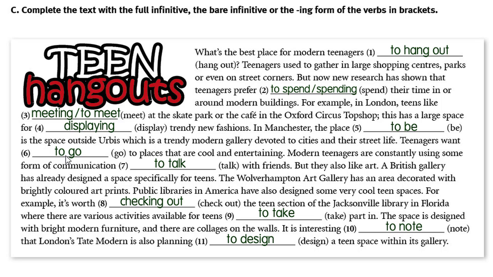the full infinitive to go because of the word want. To talk, we also used it in using some form of communication to talk with friends. Here it is also purpose. Checking out, we added ing because of the word worth. It's worth checking out. To take, also purpose here.